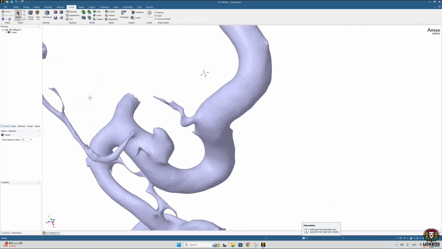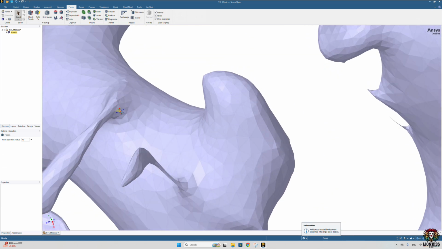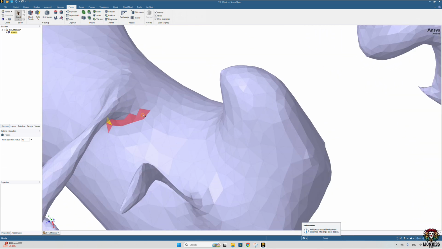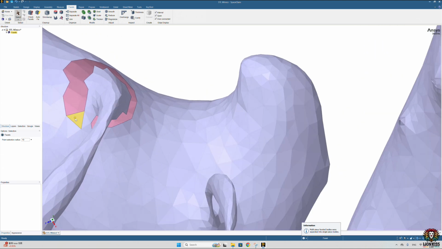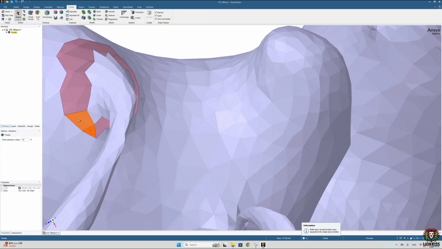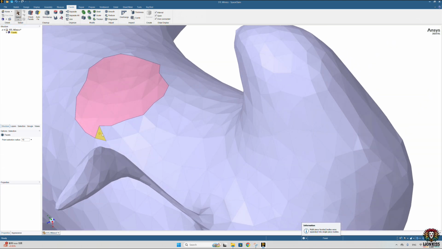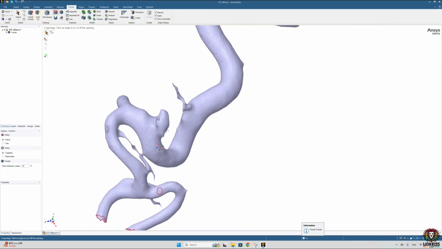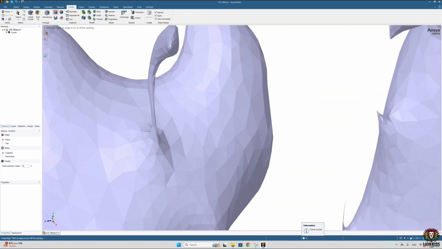And this also we need to delete, so try to make it more smooth, so when you're making the patches, it's not overlapping or anything which may cause our simulation error. And try to cut as small an area as possible, so it makes it good. You can see it looks much more smooth. So we will cut all the small pieces.